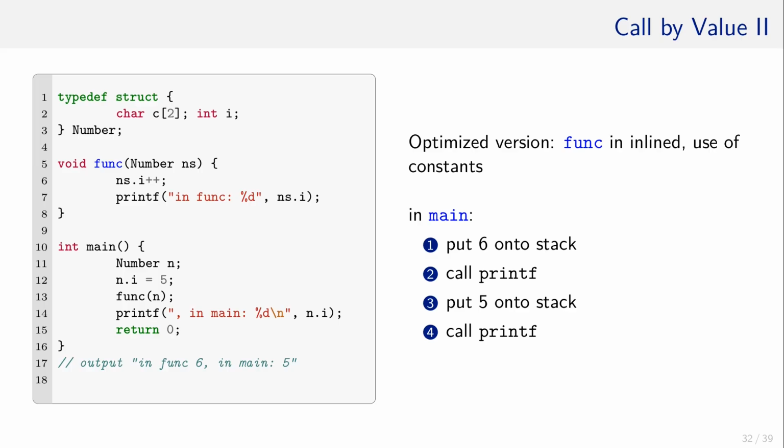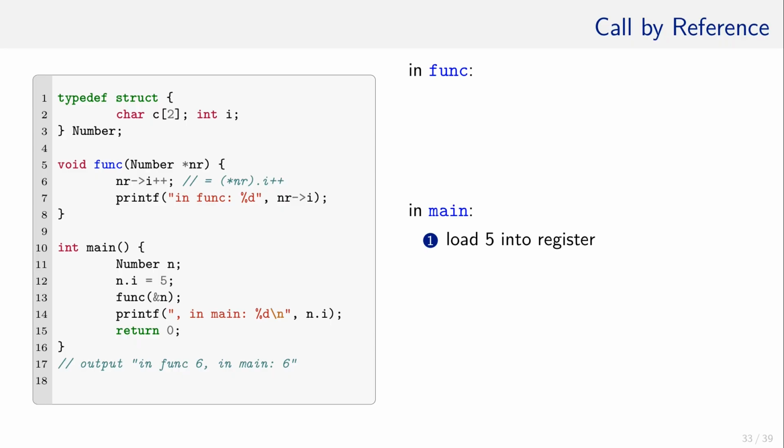Hence, keep the structure small, copy only those values that are needed, or trust the compiler that it selects the values for you, which it does. However, if optimization fails or you really need all values, consider a call by reference instead. That we are going to handle next. Here we see an example for a call by reference. On the first look, not much has changed.